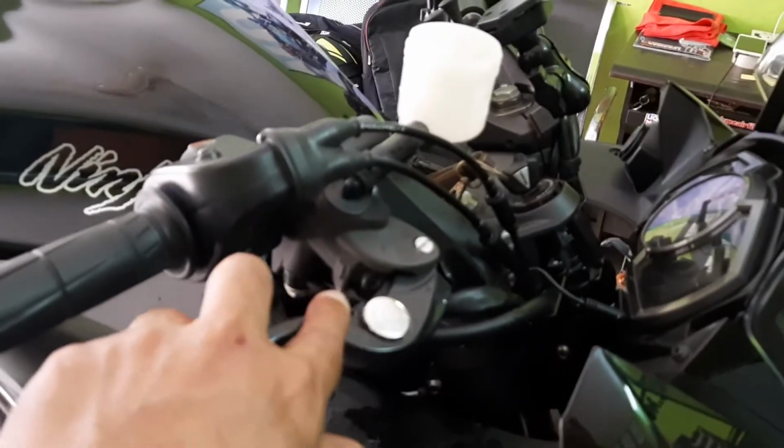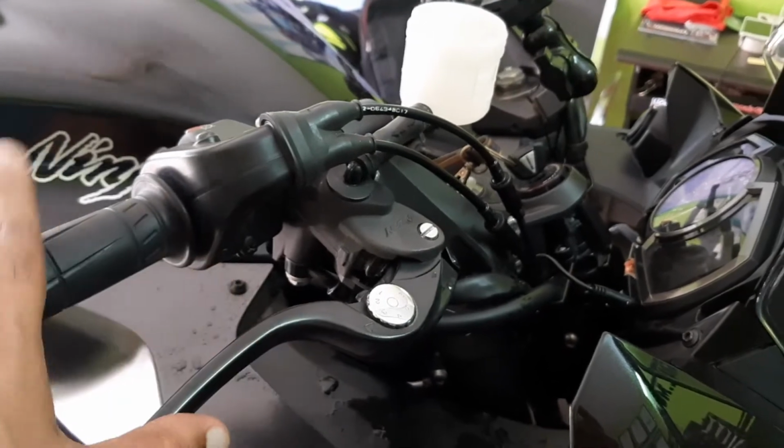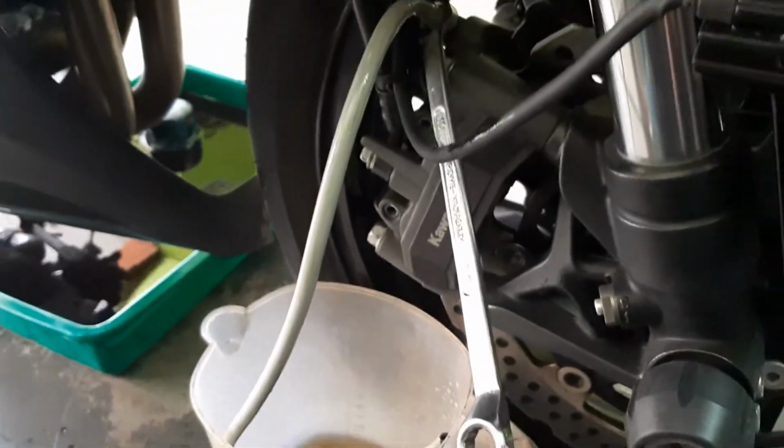So the oil from the master cylinder, that is the radial master, that is the front brakes, goes to the ABS and it comes here to the junction box, the ABS unit in the engine and the junction, and from there it has been drained on the right side. Now we have to repeat the same process on the left side.